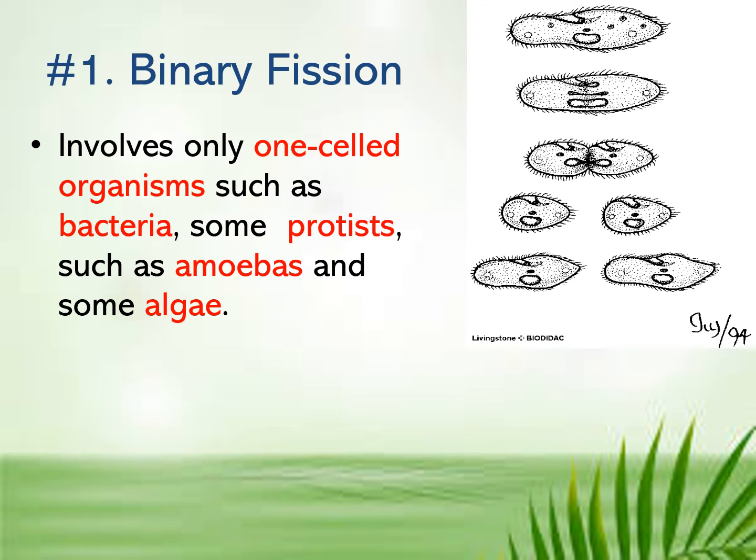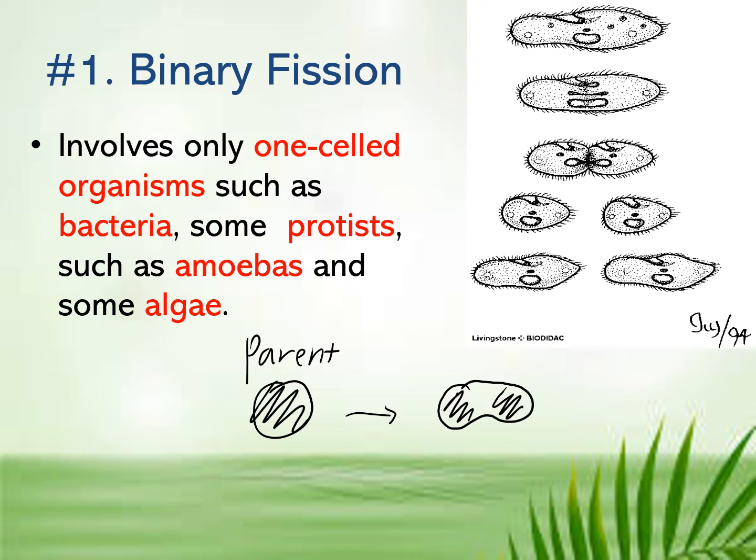Let me go through some examples and wrap up today's class. Number one, we call this method of asexual reproduction binary fission. This is a very common type. It literally has one-cell organisms, so this is the parent. And as time goes on, the parent undergoes a kind of cell division that looks like an infinity shape, the side-by-side H shape. And in the middle, a break happens. And after that, you have two, which we call daughter cells.